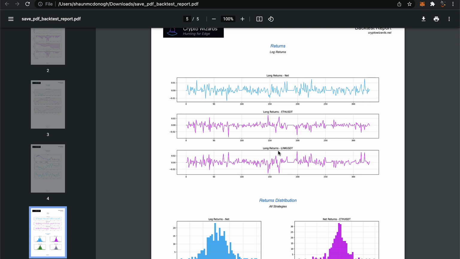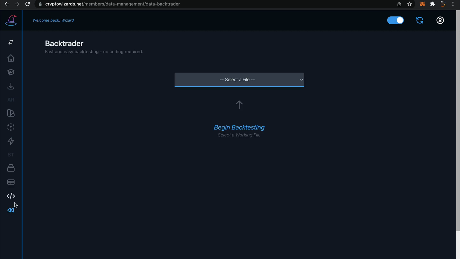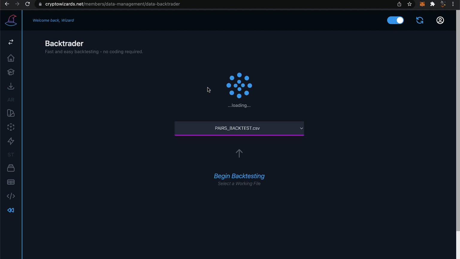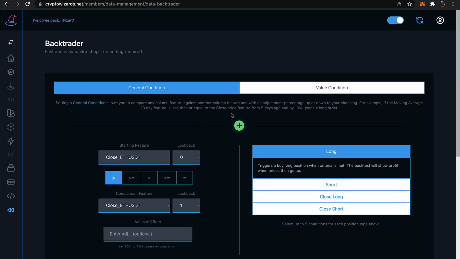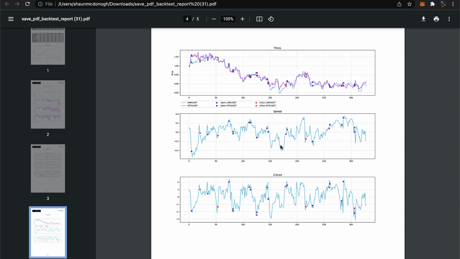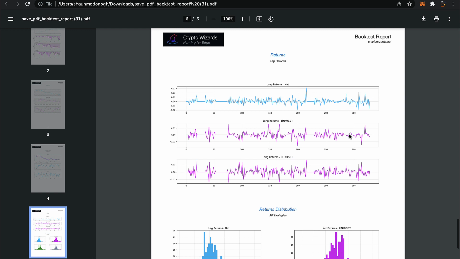I also find it very useful because I've built the same PDF report, by the way, for those of you who use the backtesting here. And by the way, this is not the same as Backtrader, the Python library. This is like a proprietary backtesting algorithm here. It's not what the video is about, but you can backtest anything. It doesn't have to be pairs trading, right? It can be anything. The same PDF report has also been developed with the same information there as well, just so you're aware. And the returns there are also very, very useful, essentially.